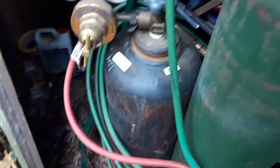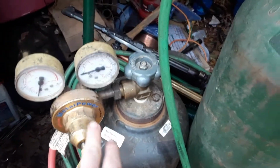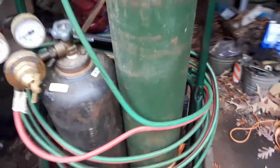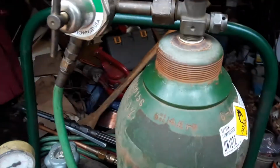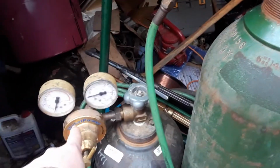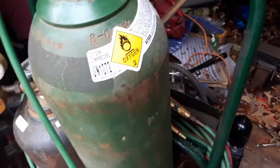You have low pressure, highly flammable acetylene here. I need a new regulator because this one doesn't work. You have your oxygen here. This is about the correct size that you'll see pretty much anybody have. It's nice to get as big of oxygen as you can, because for every 1 psi of acetylene you run about 7 oxygen. So you go through a fair amount of oxygen.